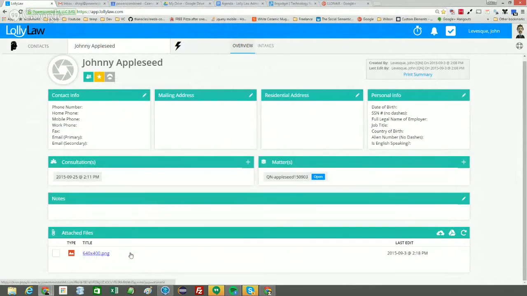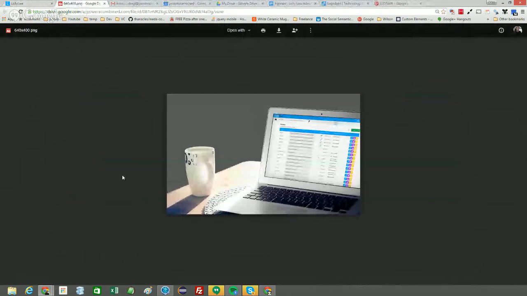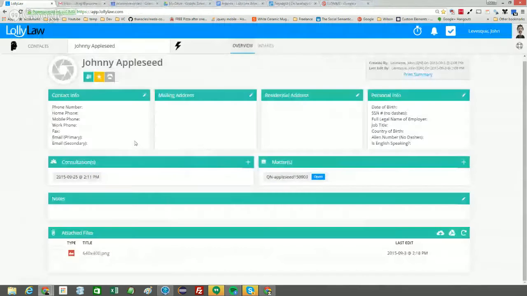And by the way, most people use stuff like this for a copy of their birth certificate, driver's license, any documents they've given, whatnot. Well, if you pull up the record, you're immediately going to see what documents are attached to it, and they're clickable. So I can click on this, and it's going to immediately pull up the file. Same thing works for Word documents, Excel documents, and PDFs. And that's nice and it's convenient, but this is also just bare minimum features.